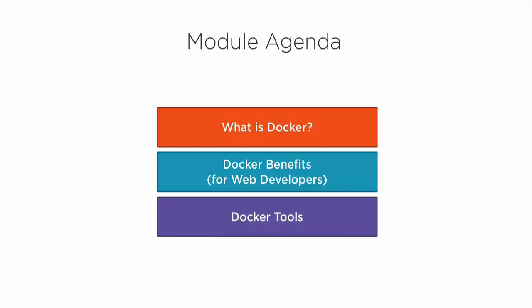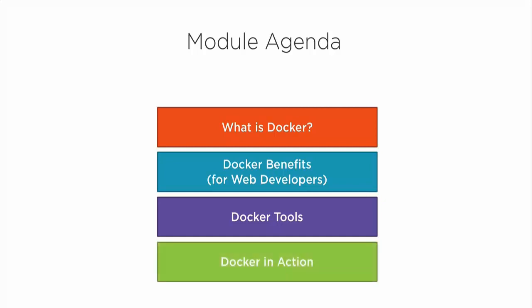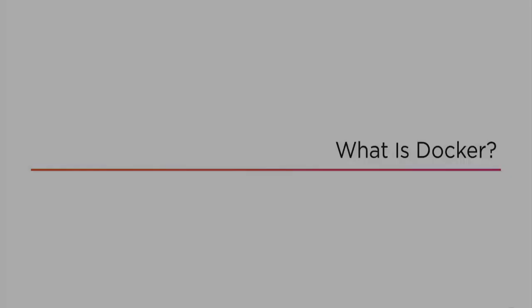Next up, we'll talk about the Docker tools and the role that they each play in this overall development workflow that we're going to be discussing throughout the course. And then we'll wrap up by seeing Docker in action. And I'll actually show an application that's using Docker to hit a database, do some caching, and some other aspects of a normal development workflow and development application. So let's go ahead and get started by answering that all-important question of what is Docker, and then jump into the benefits it can offer us as developers.